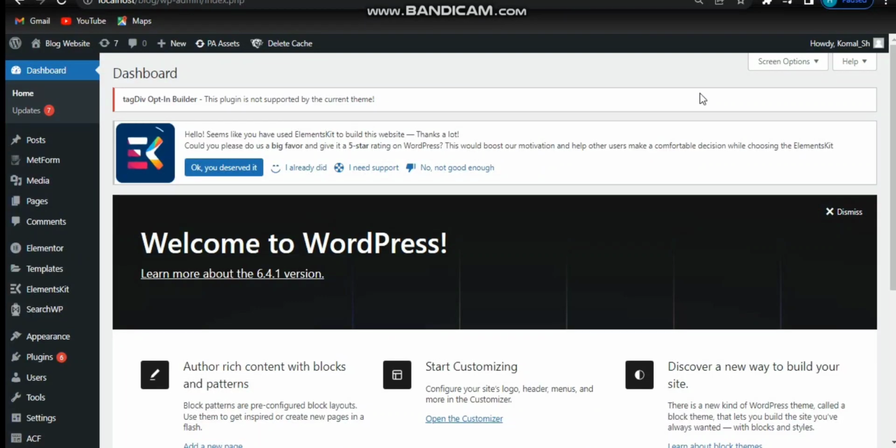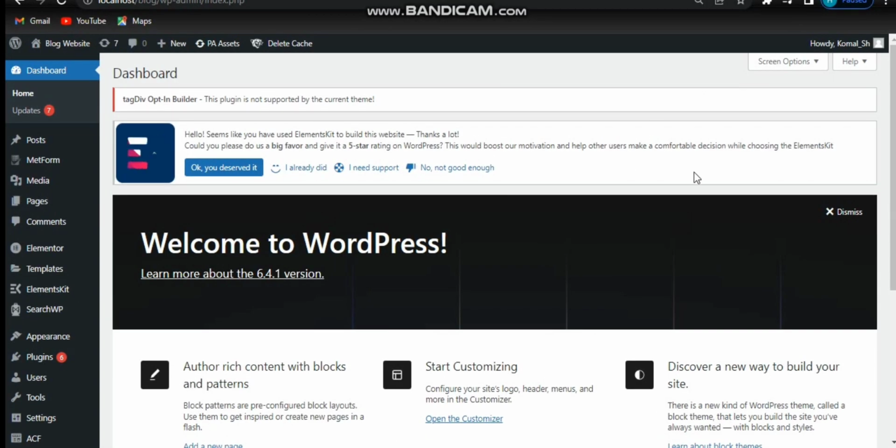In today's video, we are going to explore a fantastic plugin that can add a professional touch to your WordPress login page. We are talking about the Login Press plugin. It's a powerful tool that allows you to customize and enhance the login experience for both you and your users. Let's dive in.